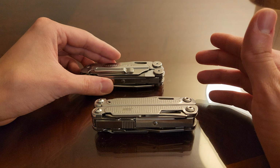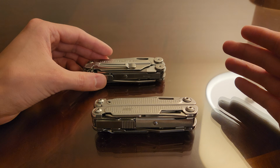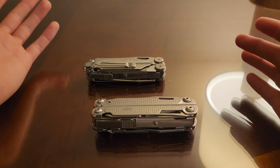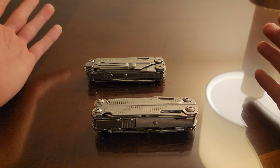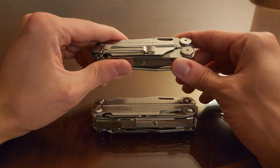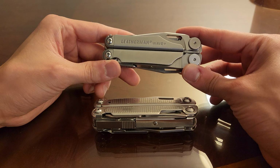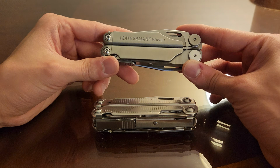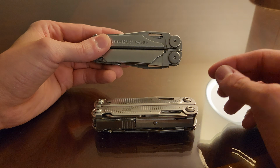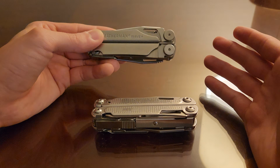So Leatherman, please, look, I understand that you think your proprietary bit system is still bringing in profit, whatever. Guess what? The bits that I bought here, I got them from Galvanox. I never got them from Leatherman. They're expensive. So that alone, money gone. Secondly, I would love to buy an Arc. I would love to be able to use that one-handed functionality of the Arc. But what's the point of having it when I know I'm going to need two hands to put in a bit driver and then take it out? I'm going to be using two hands just to use real bits on them.